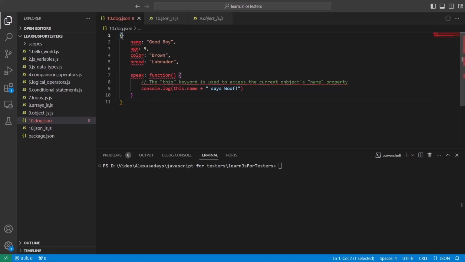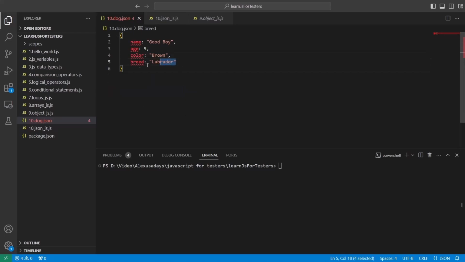JSON starts with opening and closing curly braces. Also, as we talked about, JSON does not support functions, so the function will have to go away. There's no comma on the last key value pair, so that was removed. The last thing we need to do is add quotes to the keys. Then it will become a valid JSON file. All right, so this is a valid JSON file.